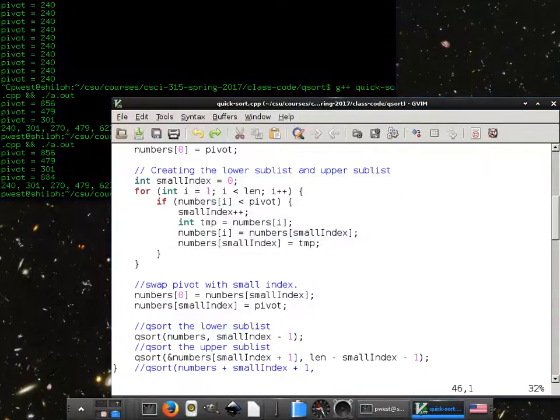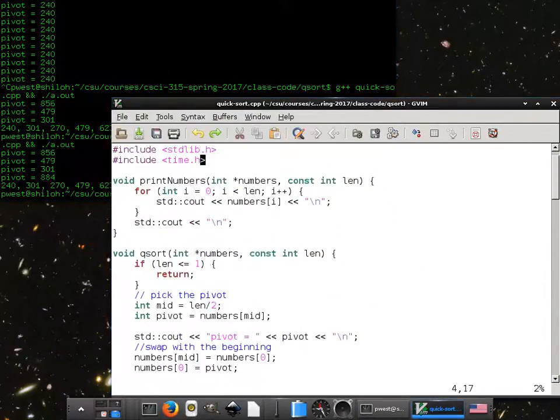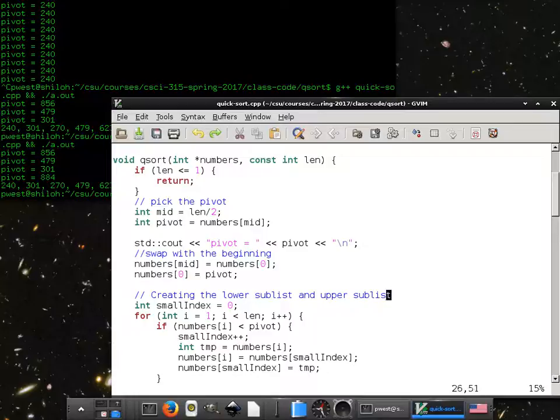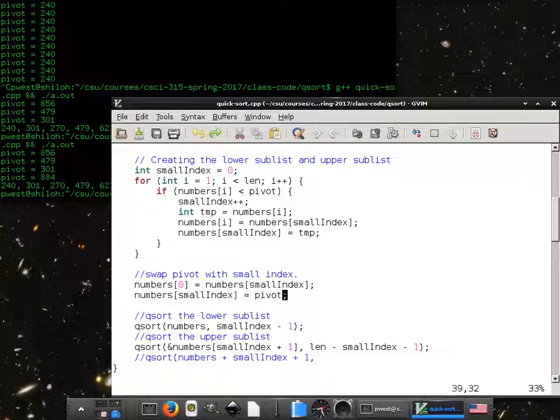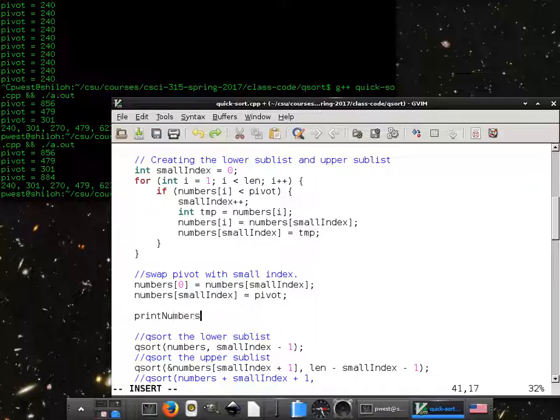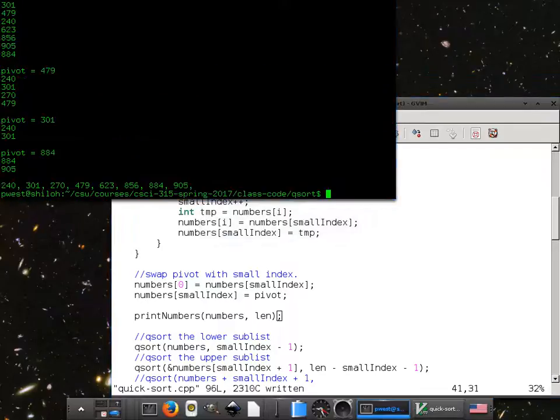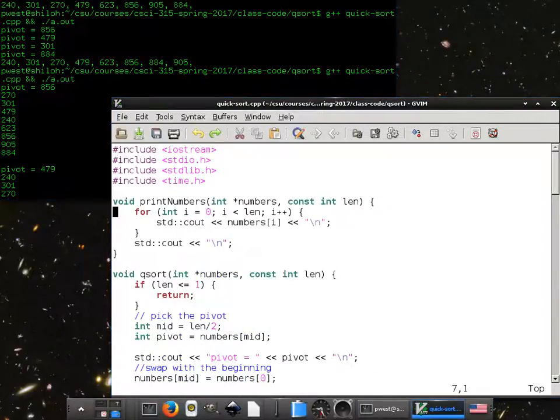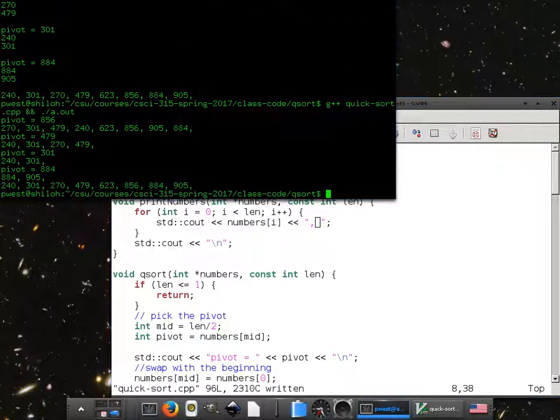Maybe. So in times like this, to help you all with debugging, we already have a print number function. We should just be using that. Let's print the numbers after the pivot. So print numbers sub len. Oh, I made it all one giant long line? No, we don't want that. Backslash n, space. There we go. Yeah, that's much better.